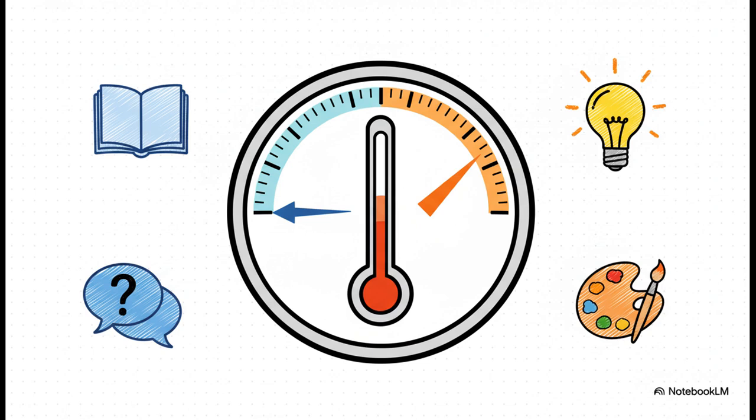randomness. If you set a low temperature, you're forcing the AI to play it safe, to choose the most likely, most logical words. This is perfect for something like a factual summary or maybe drafting a legal doc. But if you crank that temperature way up, say for brainstorming new ideas, the AI starts taking risks. It'll use less common words, and that's what unlocks really creative storytelling and some pretty unexpected ideas.